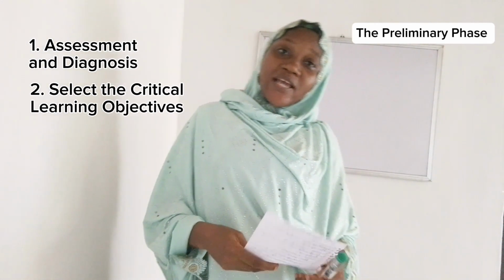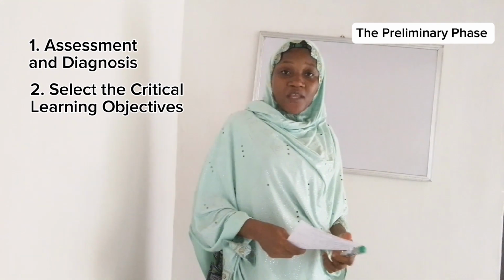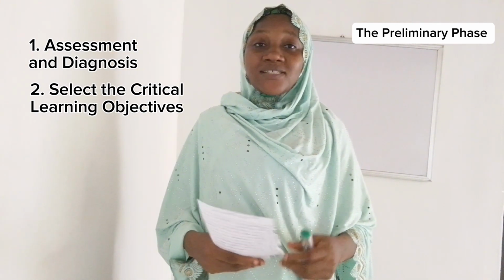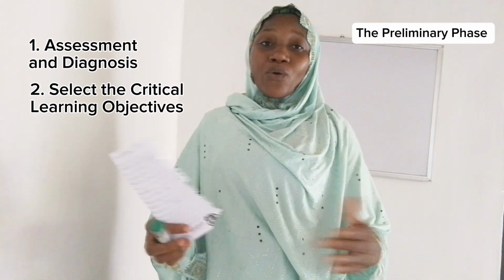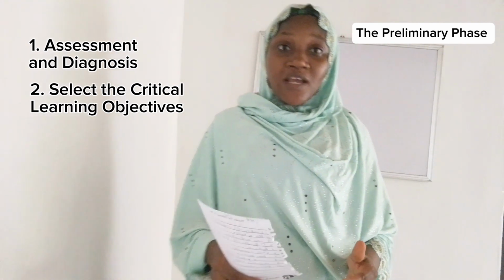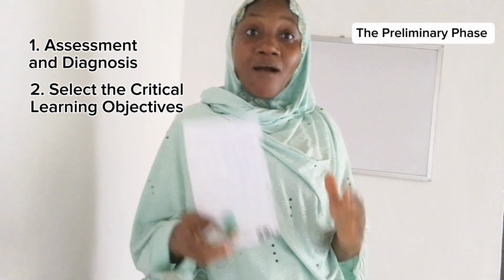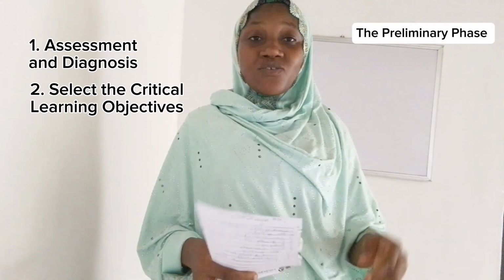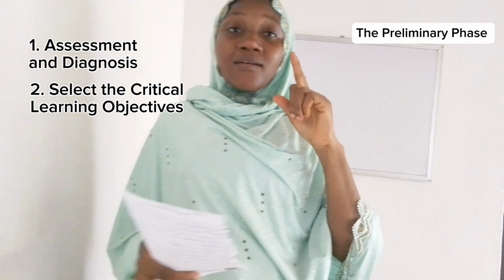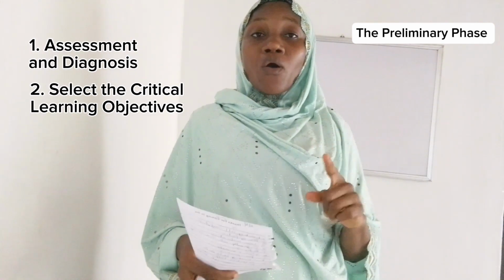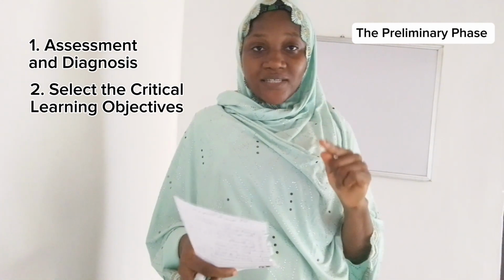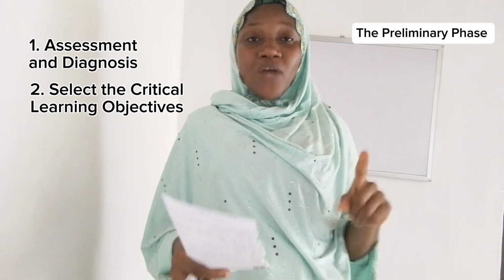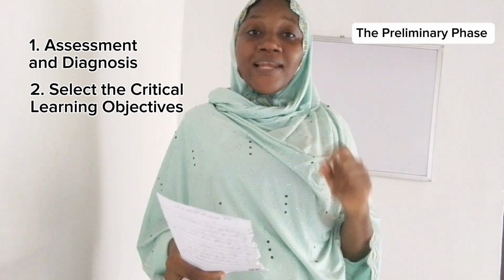You see, rapid remediation helps a student to learn fast. It is about swiftly intervening in a student's situation such that the students can close the learning gap as fast as even in 1 hour. So one of the ways that rapid remediation works is that you have to use just one learning objective, and that is what we call critical learning objective. So for those learning objectives that you uncovered in step one, you have to choose the critical learning objective.